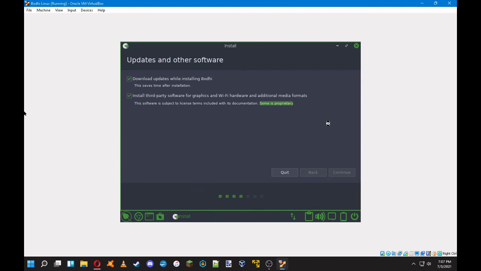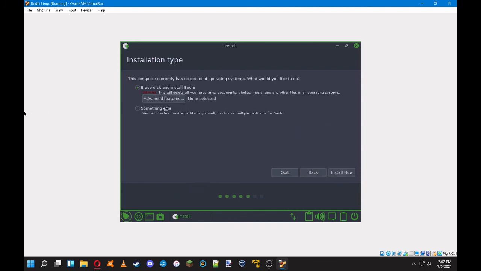Sometimes it can freeze on this page, but it depends on how fast your computer is. If you're using a VM, you just do this. But if you're doing it on physical hardware, and you have an OS, you can choose to install Linux beside it.